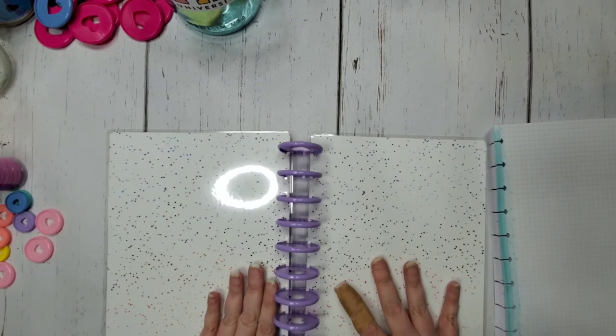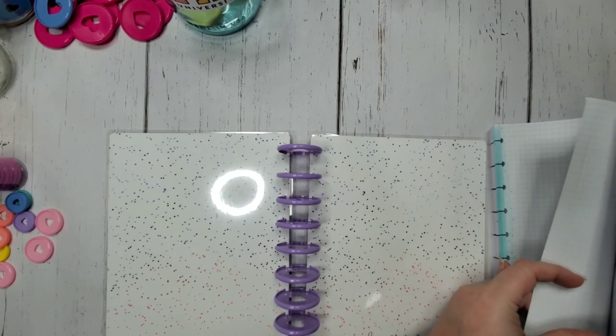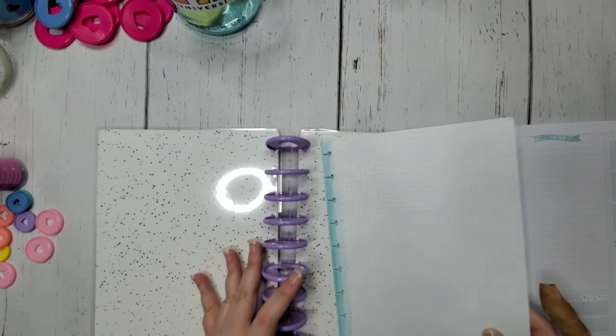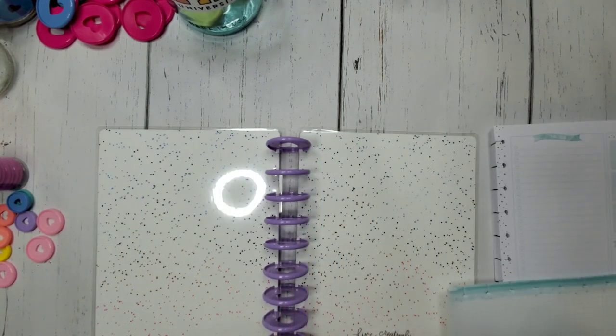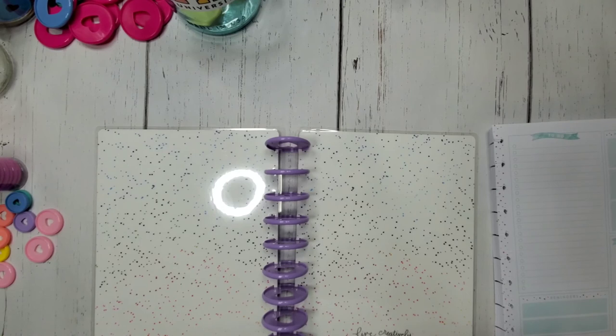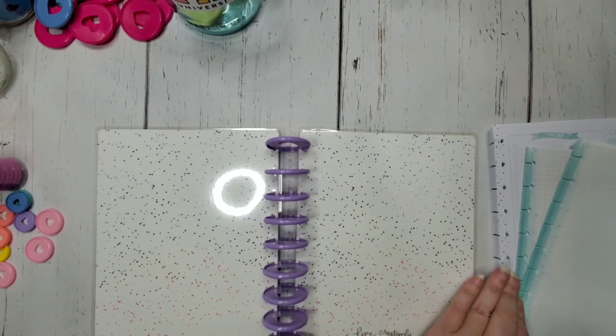Okay, so now we're going to do our last stack of paper. And I am using a planner cover for this, and I already have expander discs on it. So I saved us a little bit of time. Okay, so this is just blue notebook grid paper that I got out of, I think, one of those accessory boxes that I found at Joann's when I did that really big haul. But it's blue, and it's got a star snowflake kind of pattern on the side, and I thought it went well with the seasonal winter Christmas paper from the seasonal paper packs from Cyber Week. So I'm going to put this in with that paper. Maybe I'll put that paper on top of this.